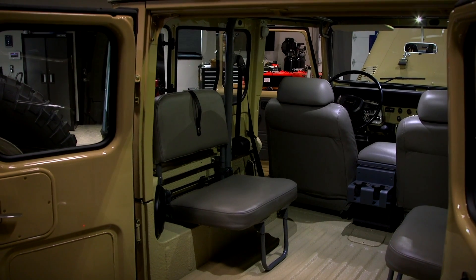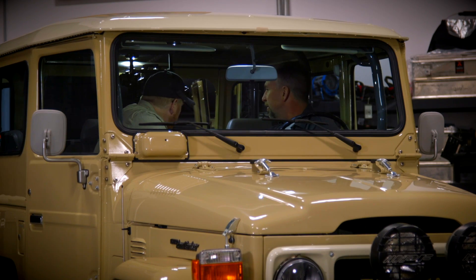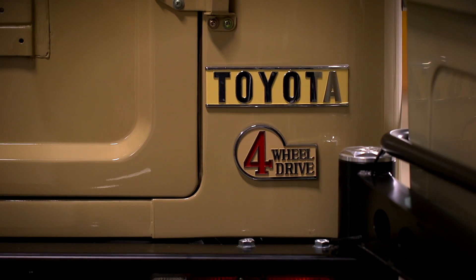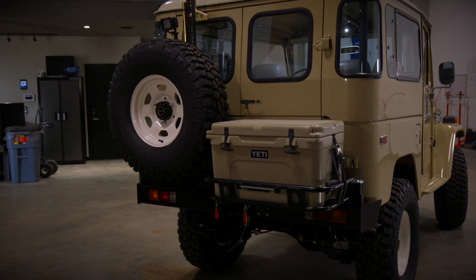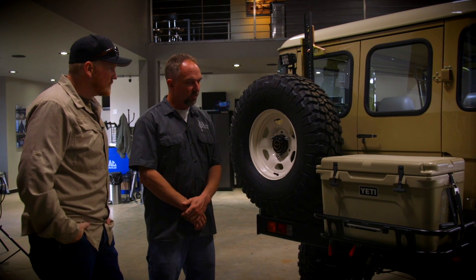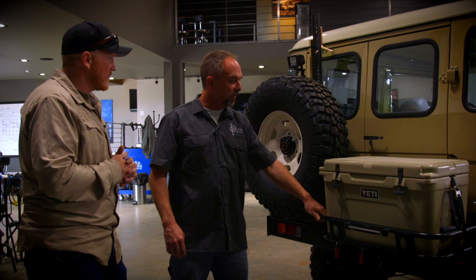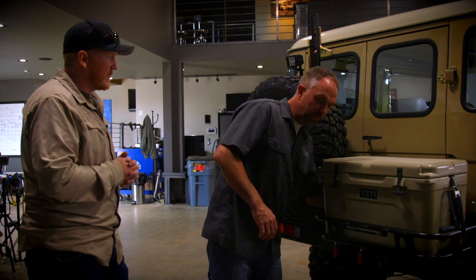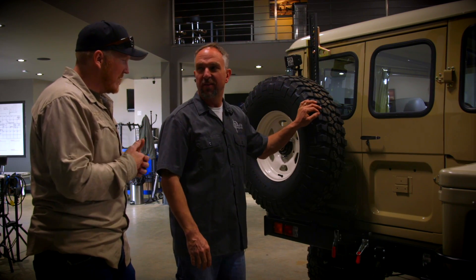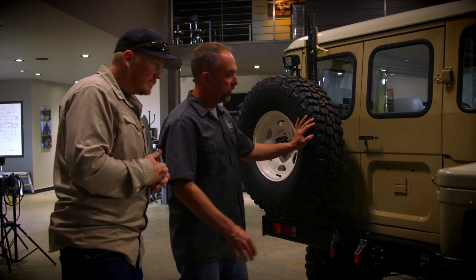How about anything in the rear? We've built some custom speaker boxes to house two 6x9s — the roll cage actually goes up through the speaker box. Other than that, it has the original jump seats covered in leather on either side. This is a Prophet's rear bumper. We don't manufacture a lot of bumpers, but there wasn't really a nice FJ40 rear bar manufacturer, so we decided we'd put this into production. I see you went with a latch and a pin — when you get it rocking back there, sometimes things can pop open, so it's nice to have a positive system with some redundancy. It is one extra step, but it's secure and prevents all the rocking. We've got it set up so if you want access, you don't have to open both sides — the door will clear the tire.